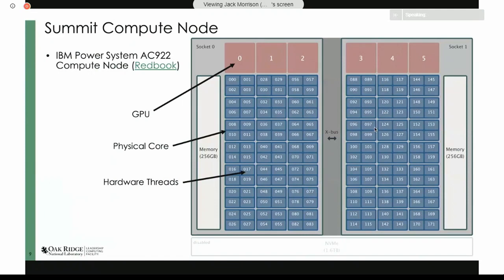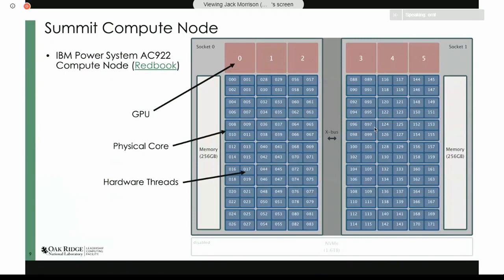So now that we've stepped through that workflow of reaching the machine, submitting a job, now we're all the way down to the point of using a compute node. So let's talk briefly about what a Summit compute node looks like. Now, this graphic we're going to be seeing a lot in the next couple hours. This is what a Summit compute node looks like to Tom and myself circa 2017.